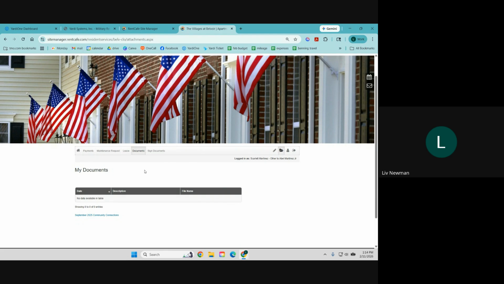When does the portal close to resident access once they terminate? This is something that you can actually update in your settings. Not everybody has access to those settings, so we'll have to chat and see if you do. Ours is set up for 60 days, and they can make payments through that whole 60-day period.